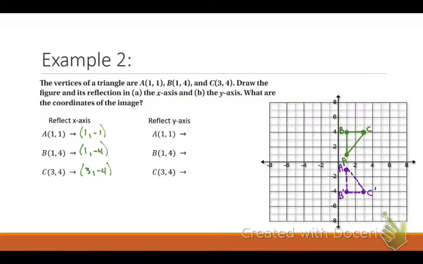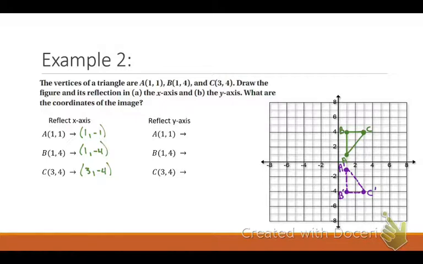Okay, so here's what I want you to notice. Do you see how the tip of the triangle, on both sides, it's closest to the line of reflection? Do you see that? Okay, so it's not a shift, okay? It's an actual mirror image. All right, go ahead and do the y-axis now.